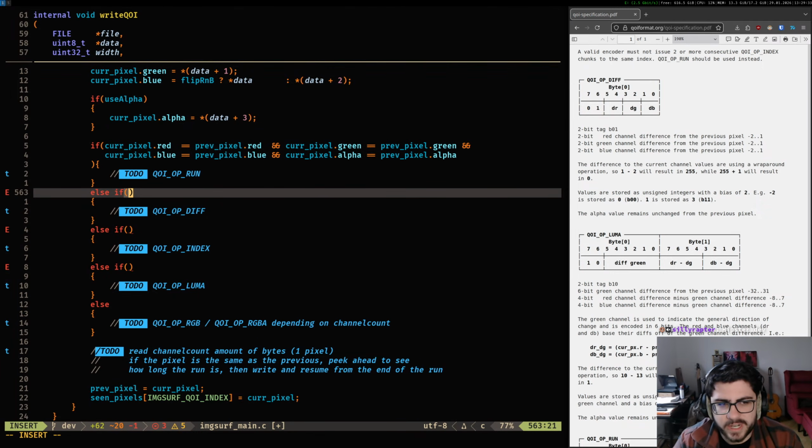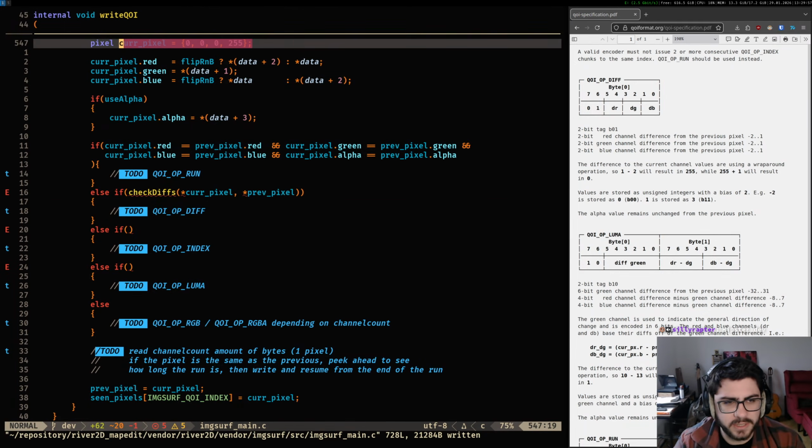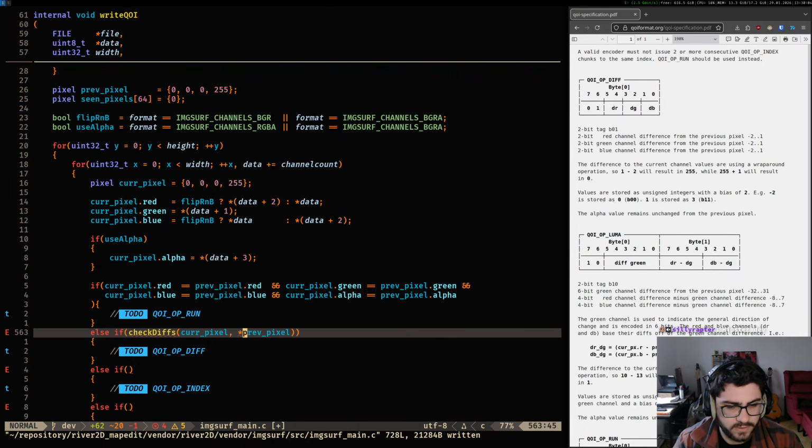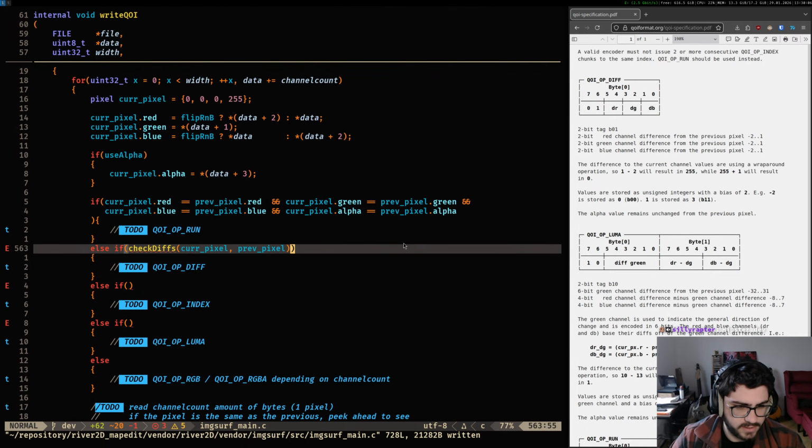I said that's a lot to check in like one condition though. But I guess I can just make it like this. Cur pixel and then prev pixel. Do I pass pixels on the stack? Probably not. They're fairly big to be passed on the stack. Are they? No, since they're u8s, they're just a u64, so I'll pass them on the stack. Doesn't matter.